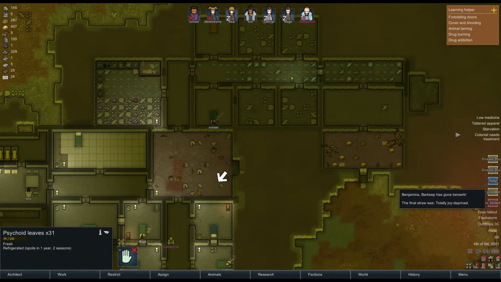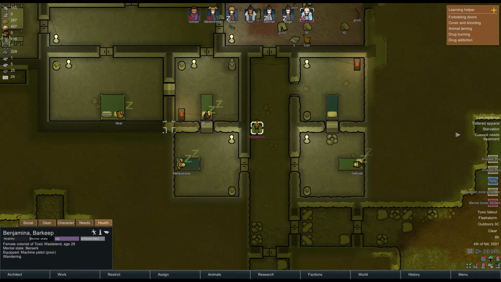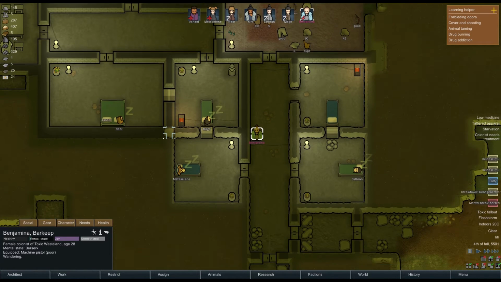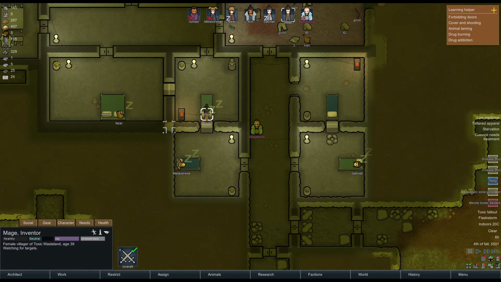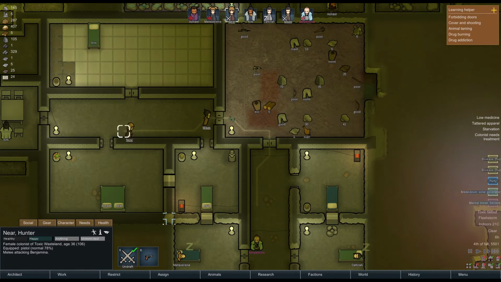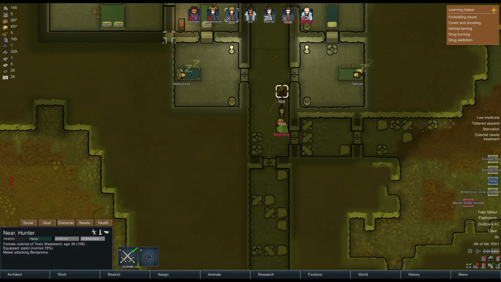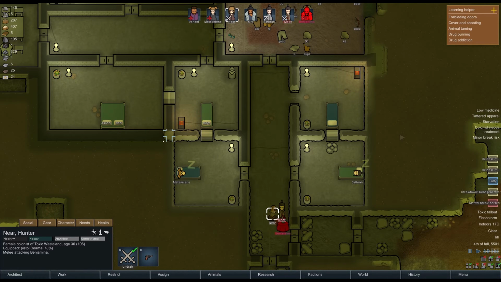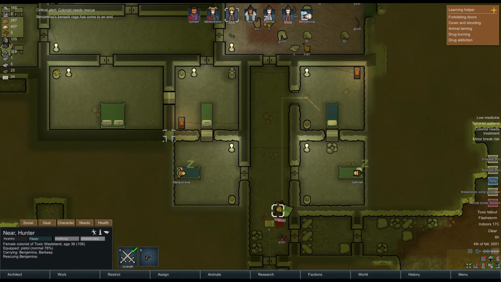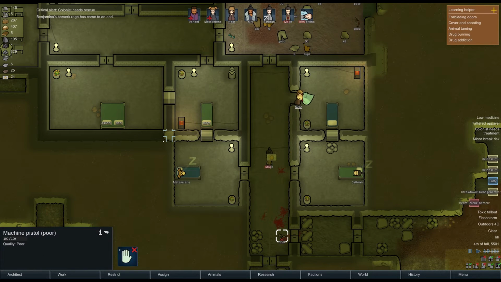Okay, so Kim is finishing the hospital off. Oh no! Benjamina! Damn it. The flu immunity is going up, but it's untreated at the moment. Right, Mage and Nia, you're drafted. Come and beat up Benjamina. This is very unfortunate. Okay, now rescue. And you can be undrafted. Thank you very much. Sorry about that.